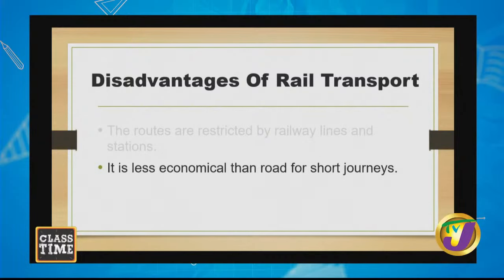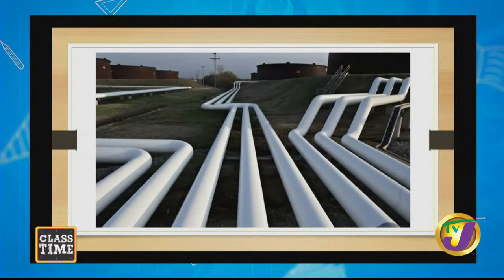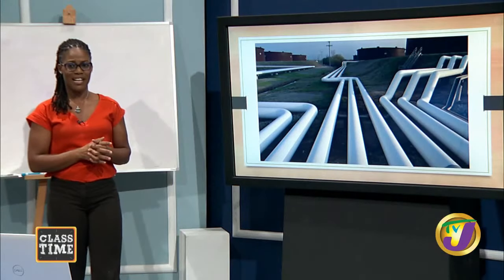It is less economical than road for short journeys. So if you're using rail transport, it's best to use it for longer journeys. It is often not suitable for perishable products. And again, because of the long distance that it travels, perishable items might not get sufficient air, even if it's refrigerated, right?